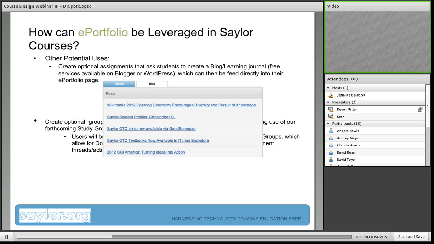They can share that with other students that are working through their courses. And what's kind of covered up there is what's going to be launched next month: being able to create study groups. We're going to allow students to use the ePortfolio system to create private, semi-private, or public study groups and let other users search the portfolio system to see when study groups are active. So for our courses, that means the potential to create assignments that are actually group assignments. Again, these would probably be optional, just based on the structure of the Saylor courses, but it does provide that extra option for students who are interested in working with others to go to the portfolio system and collaborate on an assignment. Previously we would never have thought of using the portfolio for that, because we didn't provide a platform for students to connect with one another.